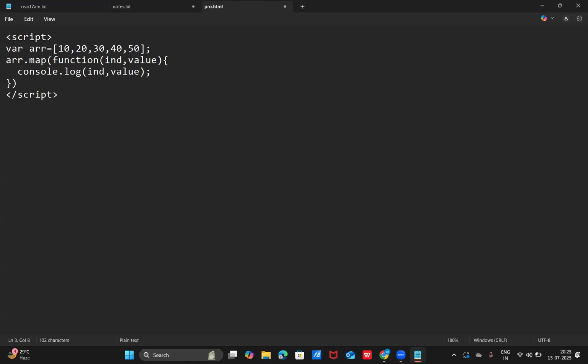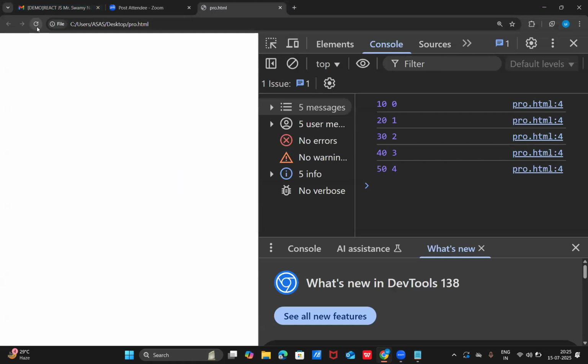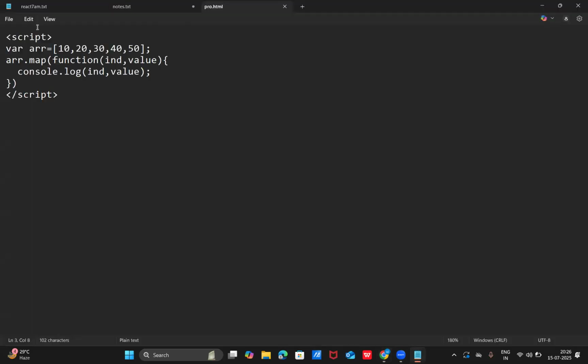The result is nothing but each and every element it will read and it prints the same result. Okay, now refresh it. You can see same result I got here. Is this clear?